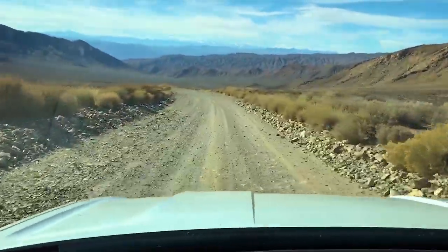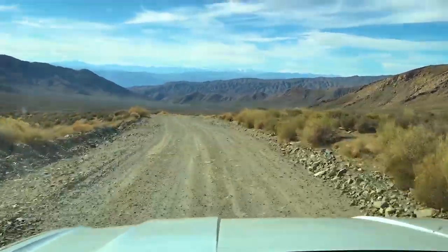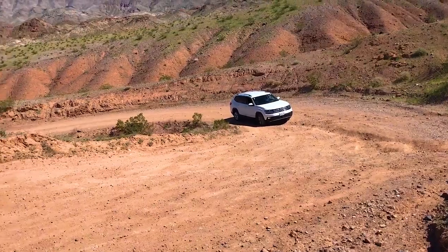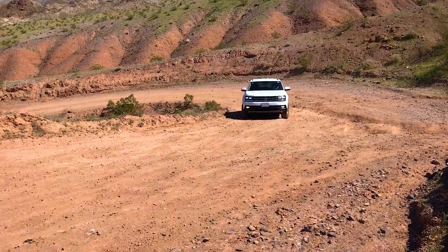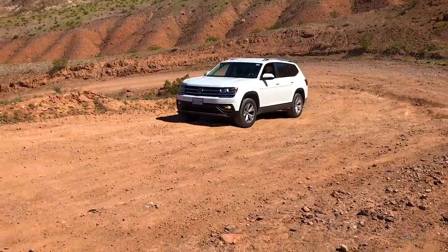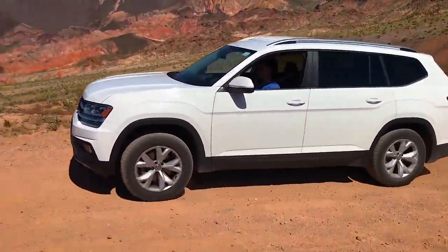Now we didn't take this over to any kind of boulder crawling or rock crawling. You need a proper truck for that, or like a Raptor that just passed by, or my Colorado ZR2. But we did do some pretty crazy stuff. So my wife Jane, she actually was in the car with me, and some of the time she was like, oh my god, we shouldn't be here, we're gonna get stuck. But this SUV did really, really well for itself, and again, for its size, I was pretty impressed. And again, very, very comfortable on the highway, but kind of capable off-road.